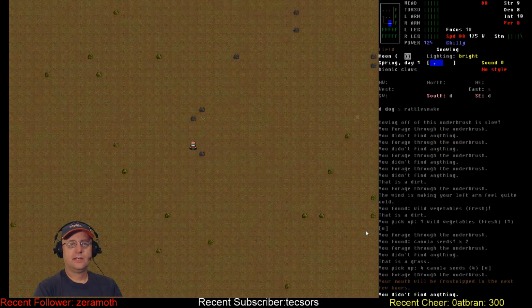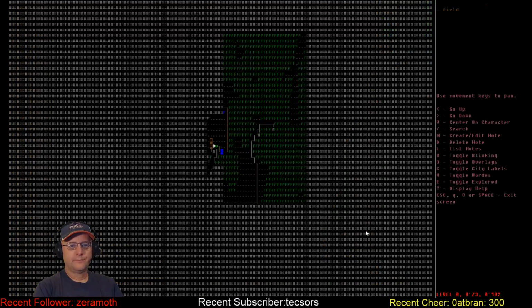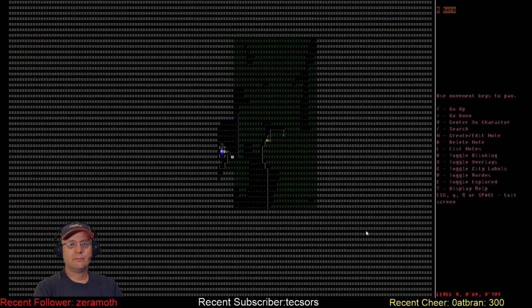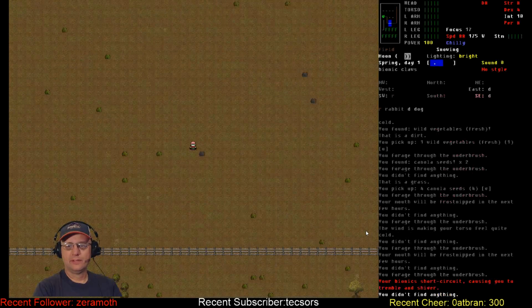Canola seeds. I can make canola oil. Alright. So. Yep, ranch. There's the garage. There's the barn. And there is a road connecting going somewhere. It doesn't look like it actually connects to the road I was about to head down.